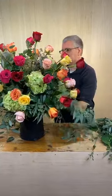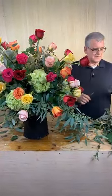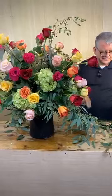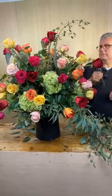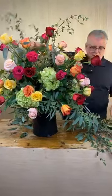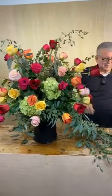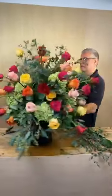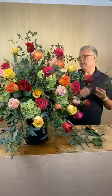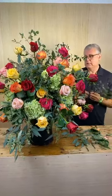Now I'm going to go back and add a little bit more of this eucalyptus because it's kind of drippy and I love the dripping look. Miss Linda just came on — she times all of our videos. We have a few people asking what is the name of the orange rose again — Free Spirit. I'm adding now our parvifolia just to get a little bit of whimsical greenery to it. Miss Yolanda wants me to come more to the middle — she doesn't want to see the side of the arrangement, so let's try to come more to the middle. Everyone said they love the hot pink rose Pink Floyd.